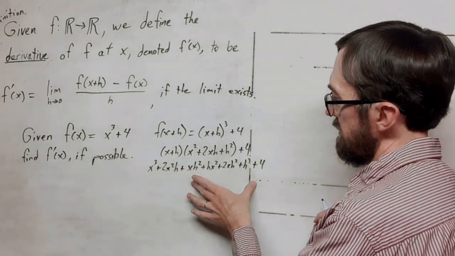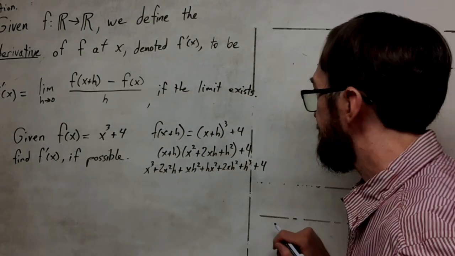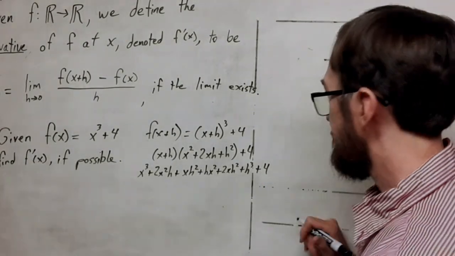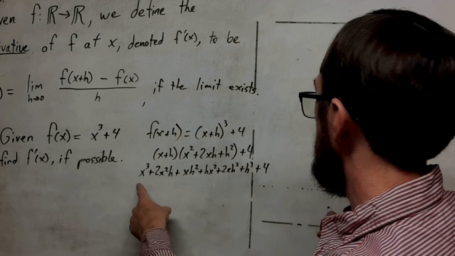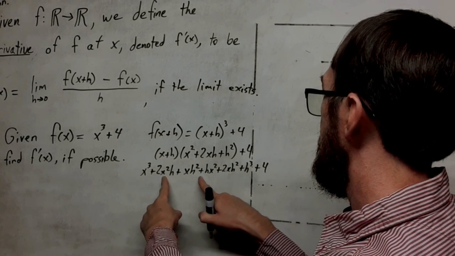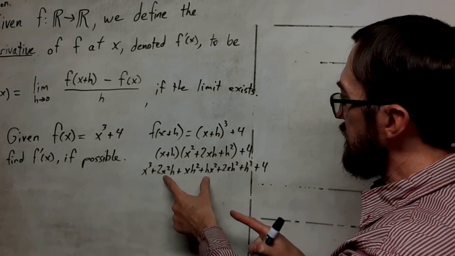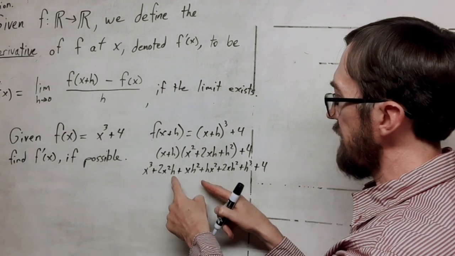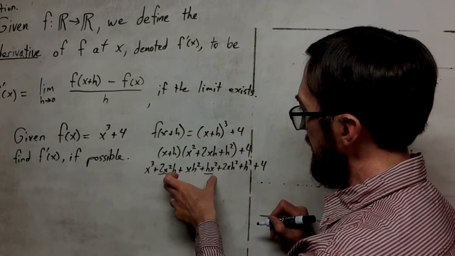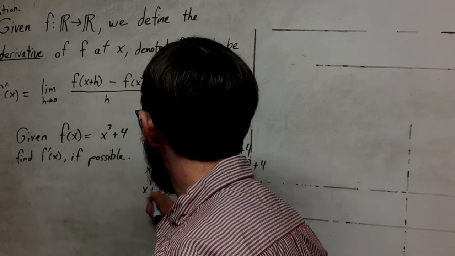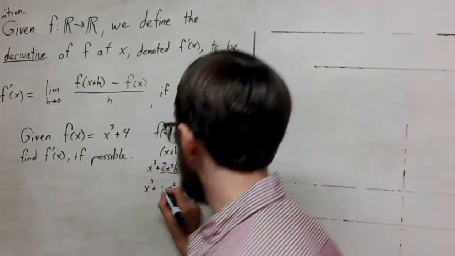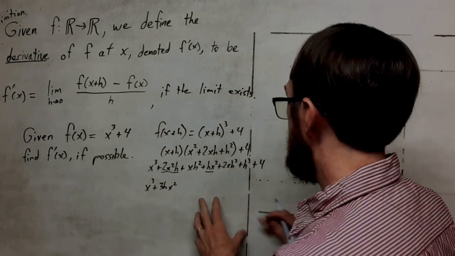So this piece right here is essentially this piece here. You also can check this to see if there are any like terms that you can bring together. If we look here, there are no other terms with an x cubed. There's an x squared here, and this has an x squared and an h. So there's one h here, and you can look at this as two h's here. So this term and this term can be combined. Leave the x squares there. So we have x cubed plus x squared, and say 2h here, 1h here. 2 plus 1 is 3. So we have 3h here. So that takes care of that.